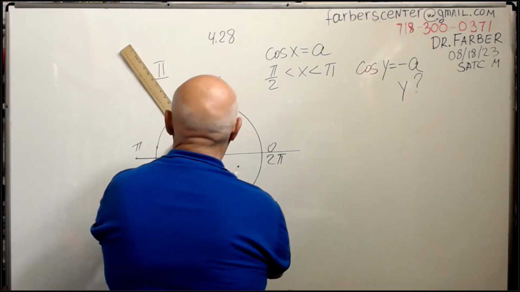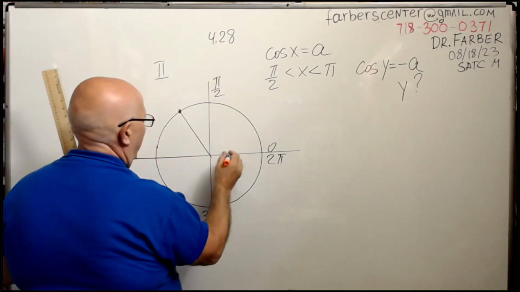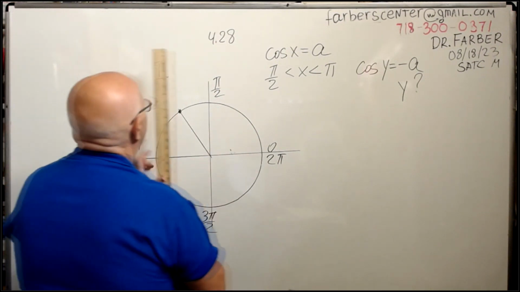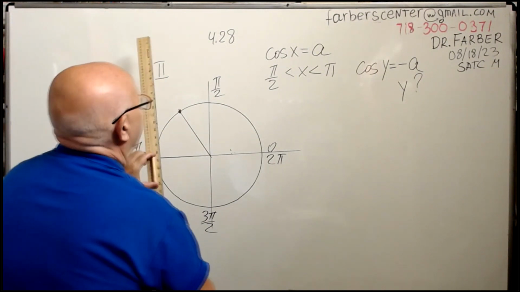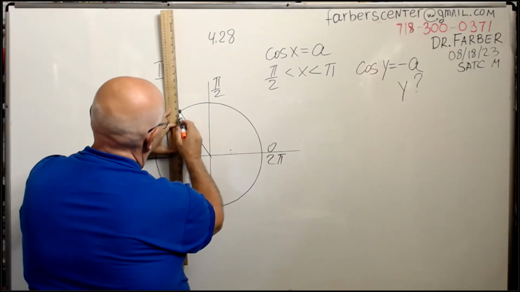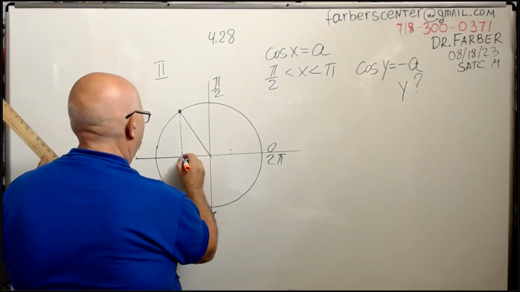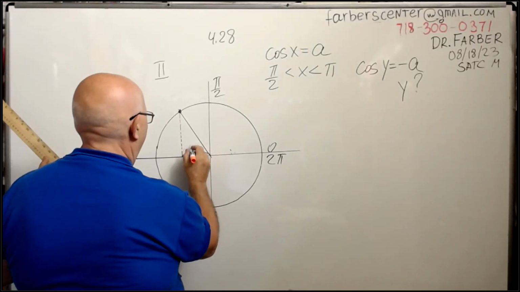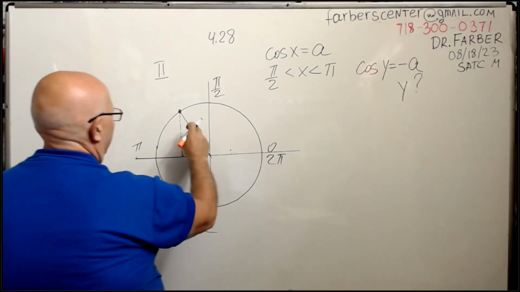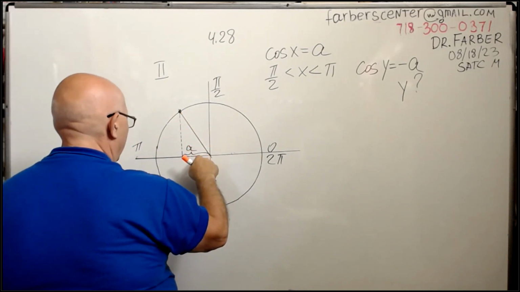And let's say I'll make a nice picture here. And this is my x. This is x. I make a picture of it. And keep in mind, what is cosine of x? You know, cosine is projection to the x-axis. And this is a. A. Easy. Because this is the radius of the unit circle. We multiply unit circle by cosine of this angle, we get this way.